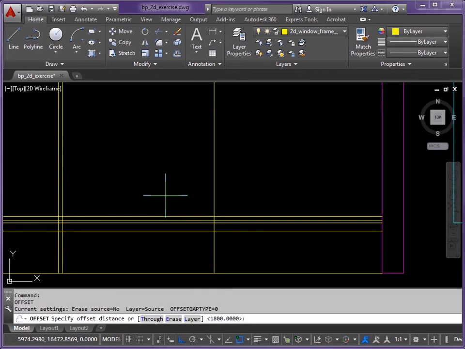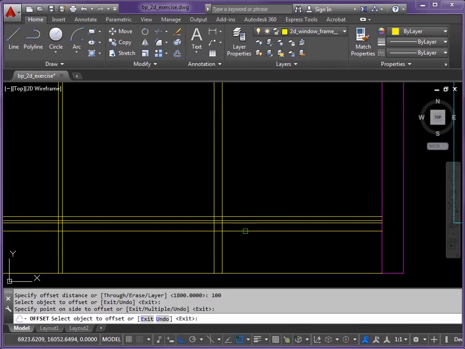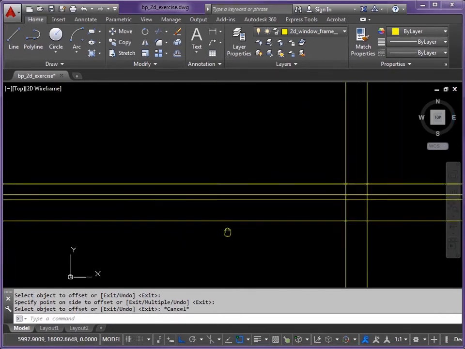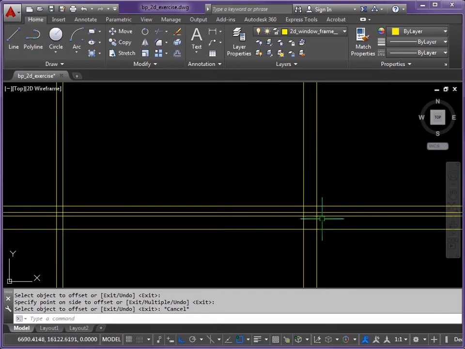Return twice, 100. Okay, then press escape. If we carry on, we'll end up with too many lines, so we're just dealing with what's happening down here in this area. Okay, so we want to end up with a rectangle here and a square here and a square here.